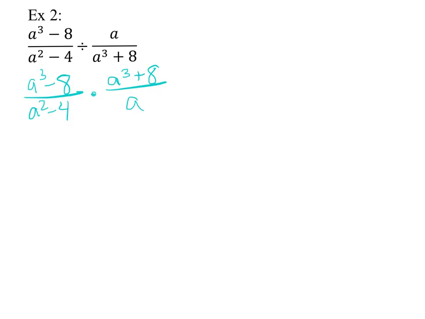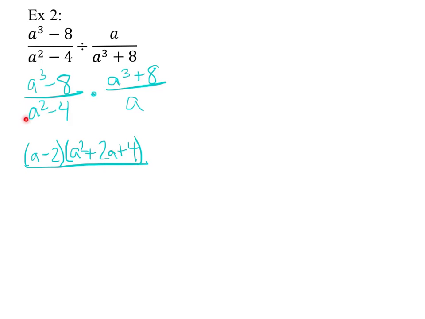Now we're going back to factoring. So notice I have two terms. They're both perfect cubes, so you're going to factor them by using the difference of two cubes. So I'm going to take the cube root, so I'll get a minus 2, square the first term, so I get a squared. Change the sign, so it'll be a plus. Multiply your two terms together to get 2a. And then when you square this last, when you square negative 2, you're going to get a positive 4. So that's my factored form.